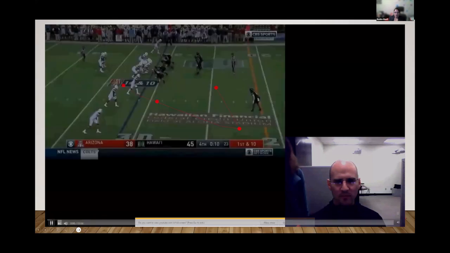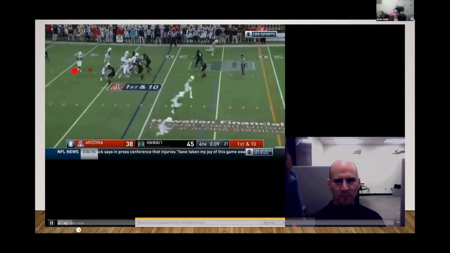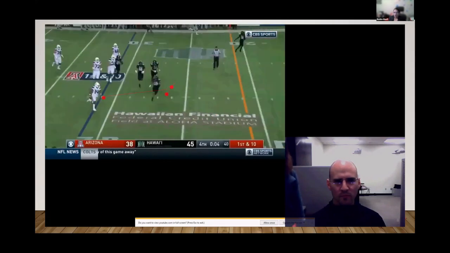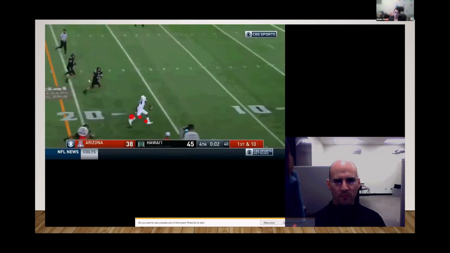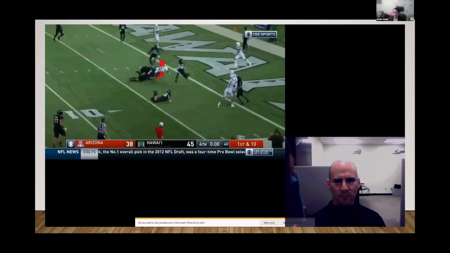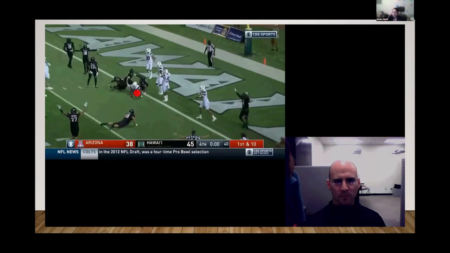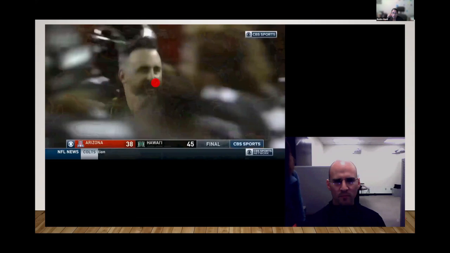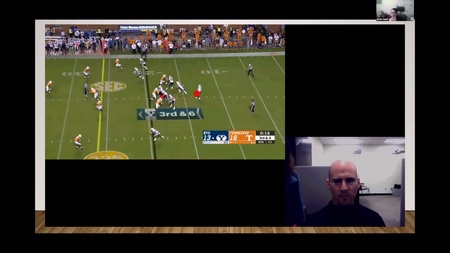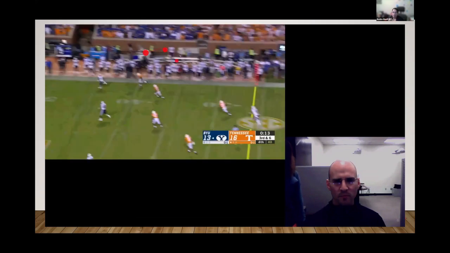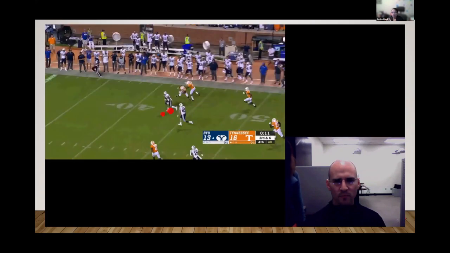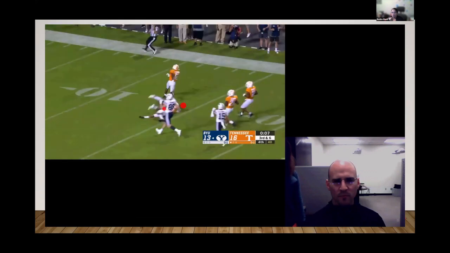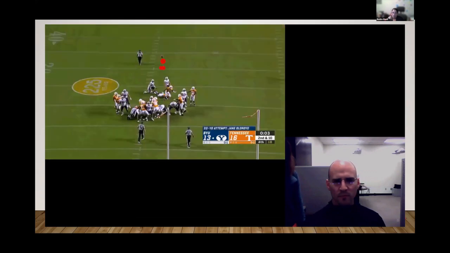Here's an example of a video that I just took of a person watching a football game. You can see the red circles denote fixations, and the circle radius denotes the amount of time they spent on that particular location. With watching film, you basically will get this type of metric. The saccades are basically the navigation. You can see how the player moves between different fixations as they're viewing the game.